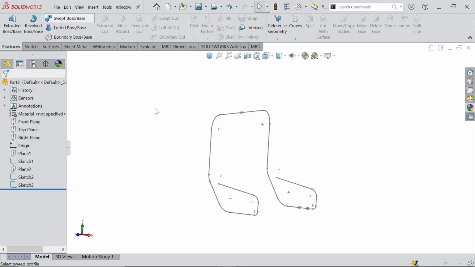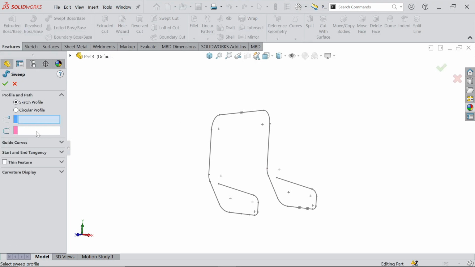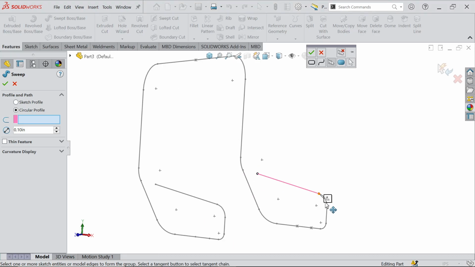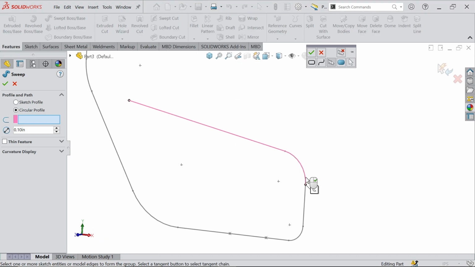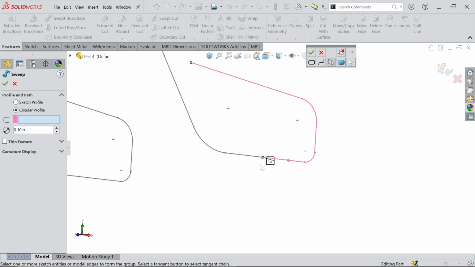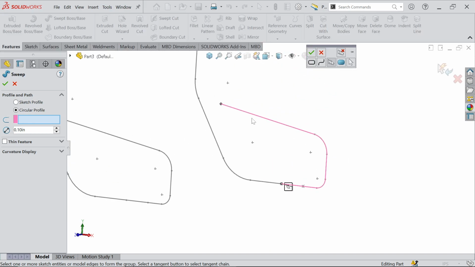Now choose sweep boss base, choose circular profile, right click selection manager, select these entities. Okay, this will be the 2-inch, so it goes 8mm into the 3-inch tube. The radius is okay.